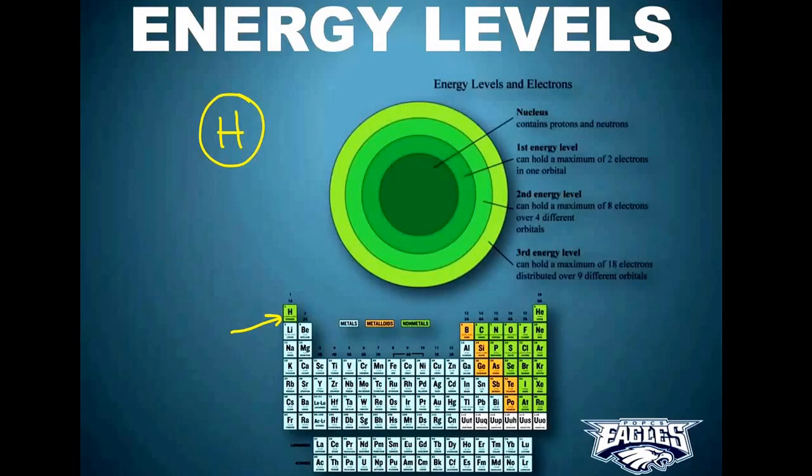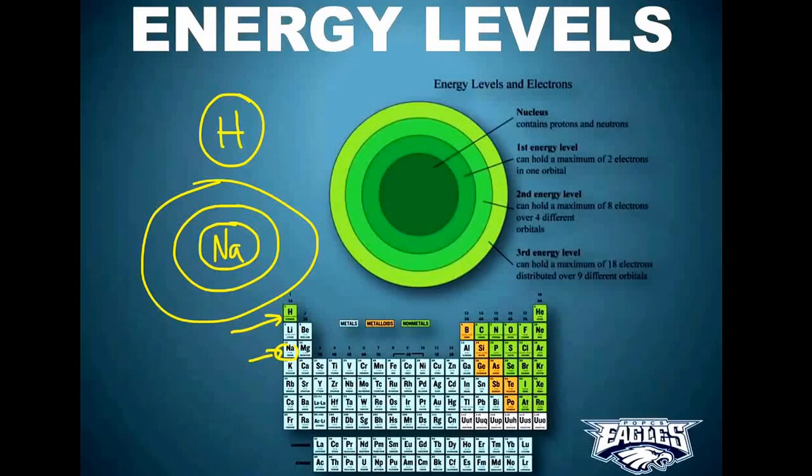Now if I'm going to draw an atomic model of sodium, sodium is in period number three. So I start by drawing this symbol, and then since it's in period three, the horizontal row of three, all of these elements have three circles. I'm going to draw three circles: one, two, three. That's the first step of any energy level diagram, is figure out how many levels are in this atom, and then go ahead and draw them.